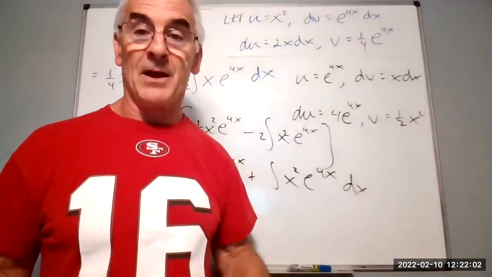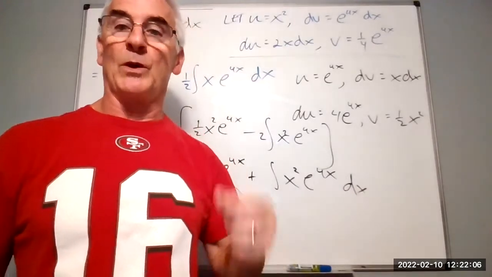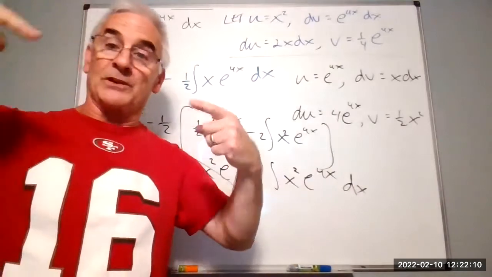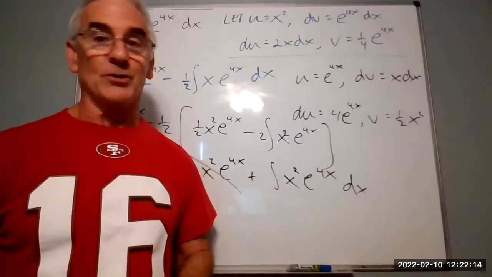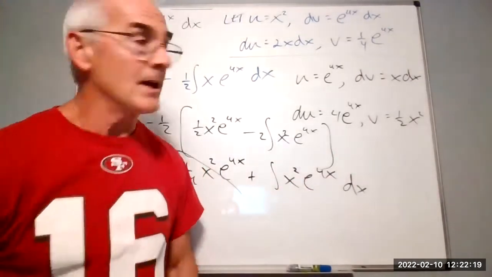That happens often. If you reverse your choices of the u and the v's, you will always end up with the original question and no work will have taken place, because you will literally undo every step. I have to show you this for you to see it. I don't ever want you to do this. Never.